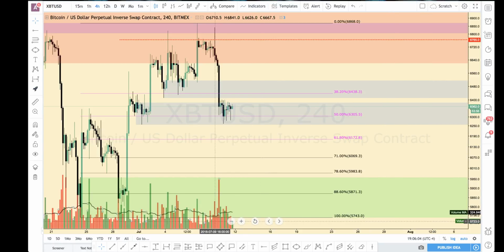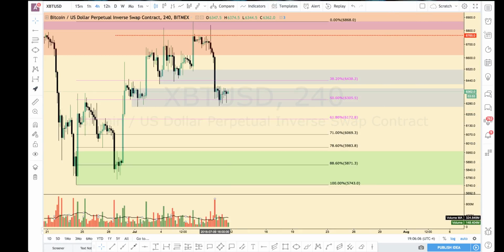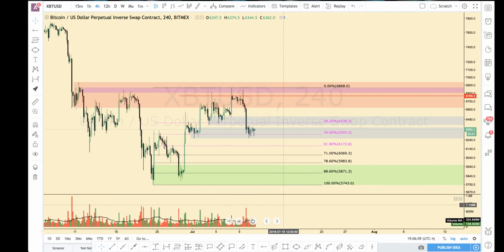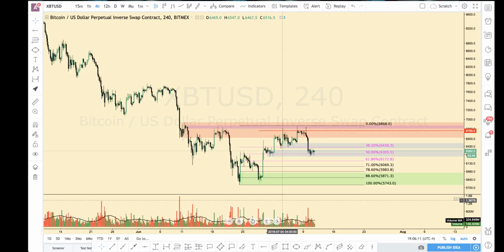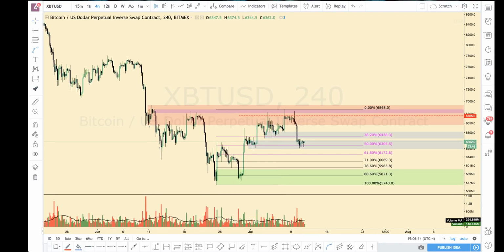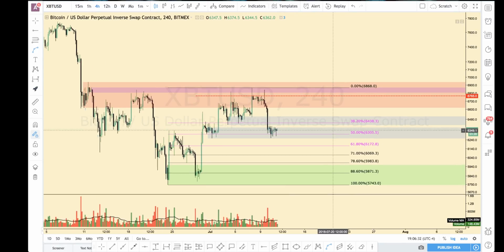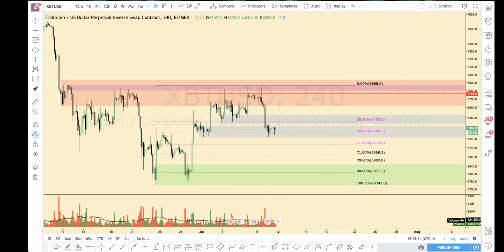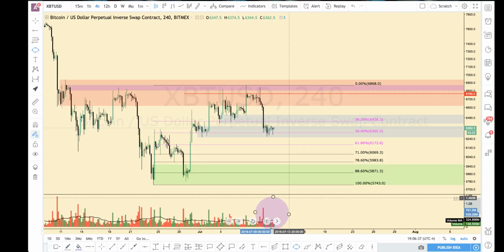The volume is important for an inverse head and shoulders, because I know that's what a lot of you are looking at, where we have this setup. I was looking at it too. I mean, it makes sense. It sticks out like a sore thumb, where you have a low and then two higher lows on each side, right? If this is going to be valid, the buy volume coming off the right shoulder needs to be significant.